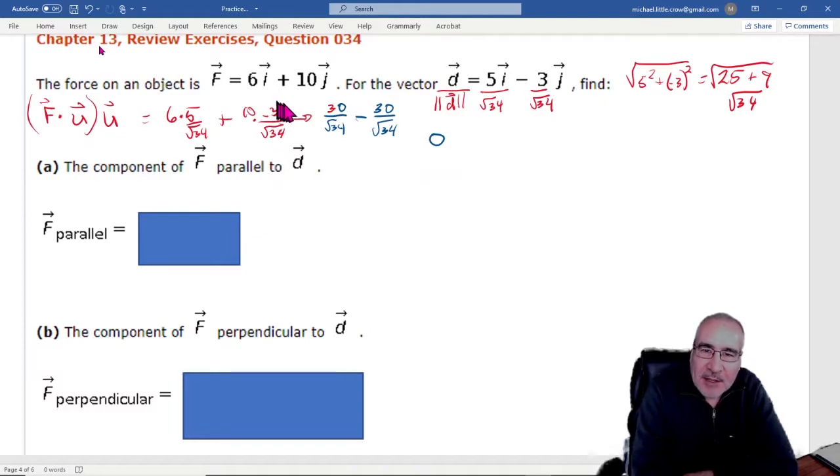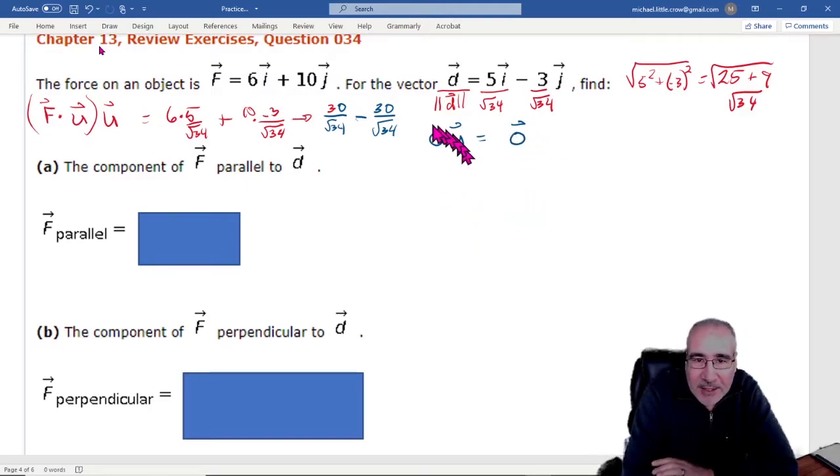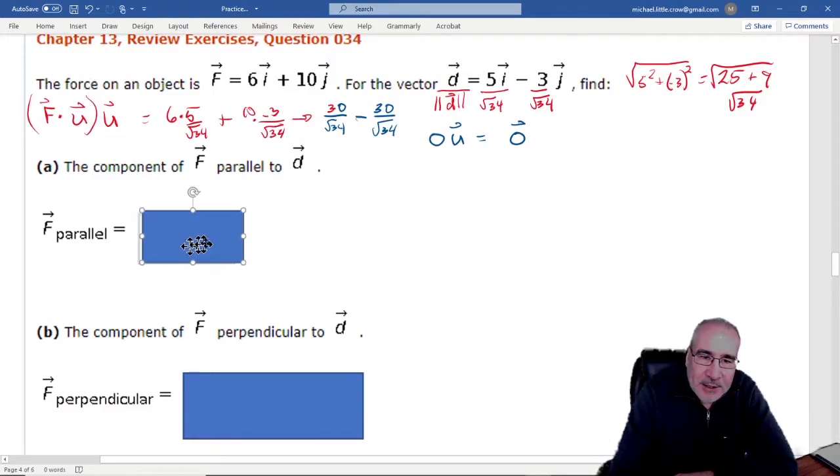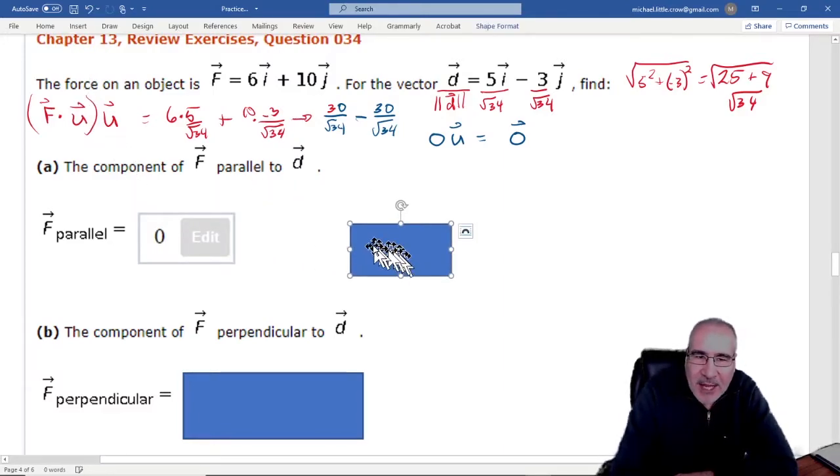What this means is that these must be perpendicular vectors. And maybe I would have seen that somehow. I don't know how I would have seen this. Times the unit vector. Well, when you take 0 times a vector, you get the 0 vector. Okay, that makes it easy, as long as I did everything right. Yeah, that's 30, and that's -30. So the description here, wow, 0. Actually, not the 0 vector even, because there is a 0 vector, but all of those are zeros.